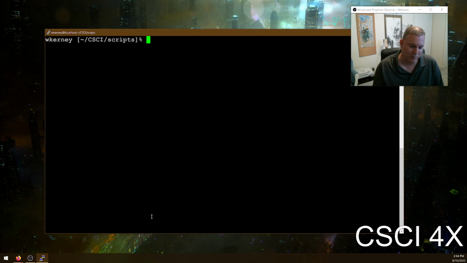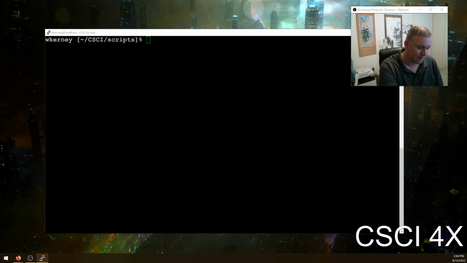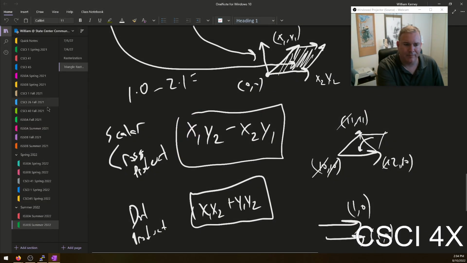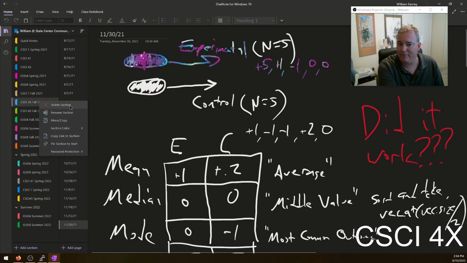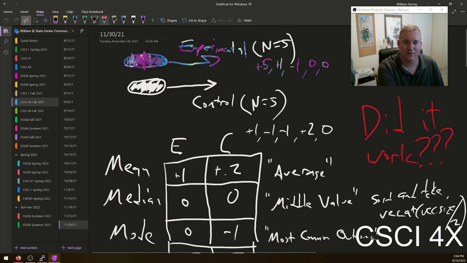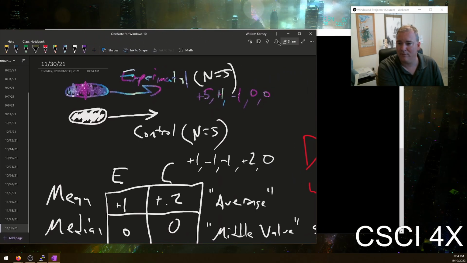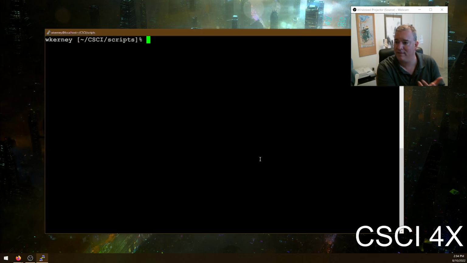There is just so much more power, and you can do things so much more quickly using the command line than a graphical interface. In a graphical interface, you're limited to the options the people who made it give you, right? So if I were to fire up, like OneNote here or something, these are the options that I have: delete a section, rename a section, move copy, color the section, and that's it, right? Like, there's just a few things here, and whatever they decide to give me access to, that's what I can do.